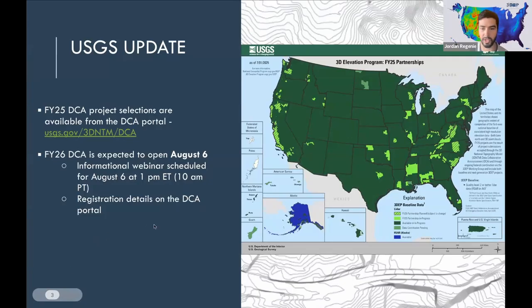Just by way of introduction, because it looks like we have quite a few new folks. Sue Buto is the acting 3D Elevation Program acquisition lead. She's with the USGS, and we're excited to have her back on the 3D elevation side. She's been managing 3DHP for the last couple of years. So, Sue, want to give it a test?